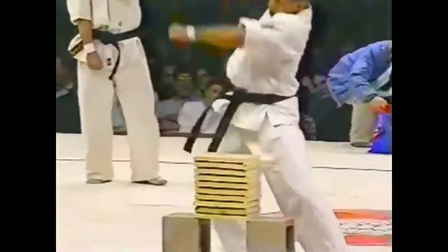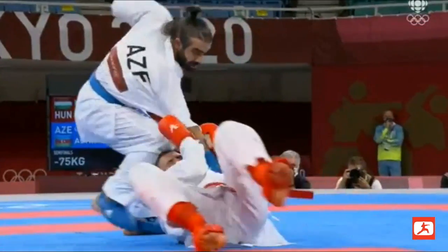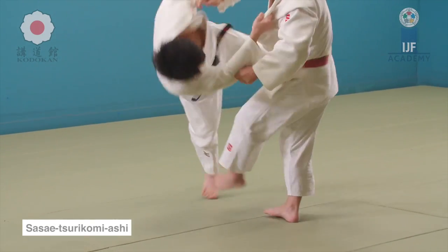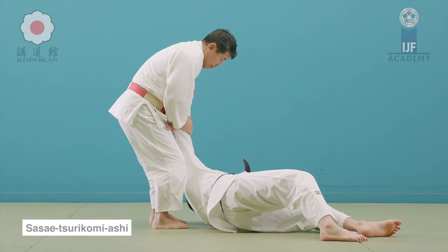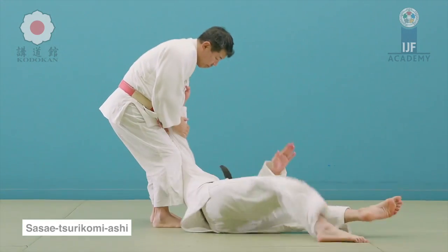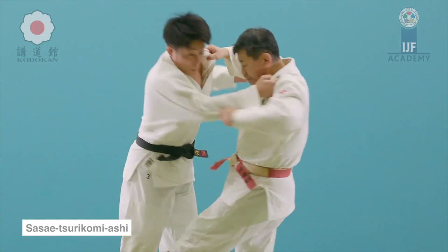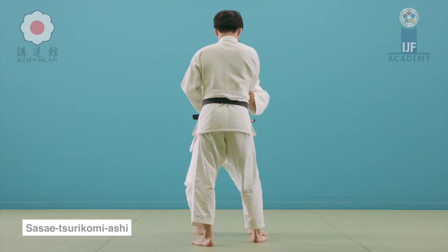So we're going to be looking at the Tokyo Olympics and at the same time those very old and brutal Enshin Karate. So first, let's start with throws. The first one you saw from the Tokyo Olympics was a Sasai Tsurikomi Ashi. This throw needs a big turn with the upper body while blocking the lower body, particularly around the shin level or the ankle. It will create a big whirl, throwing your opponent, and in a discipline like Karate you will find yourself in a very good position to finish with a strike to the head.